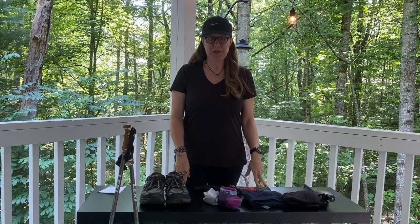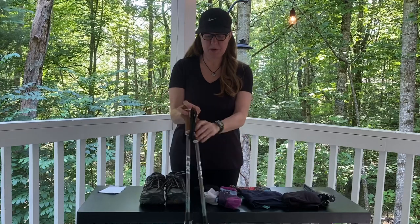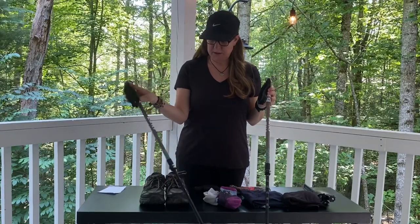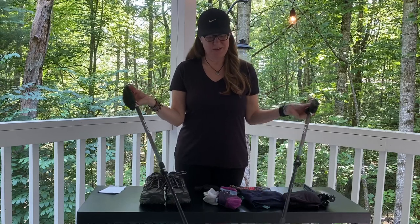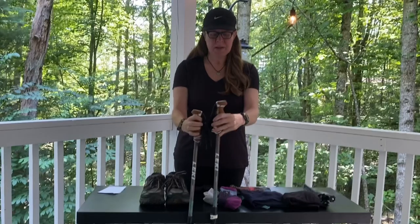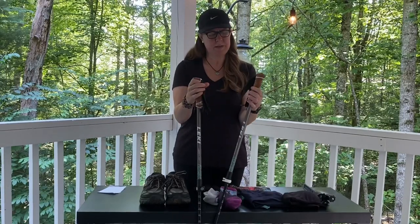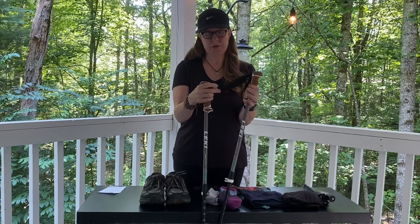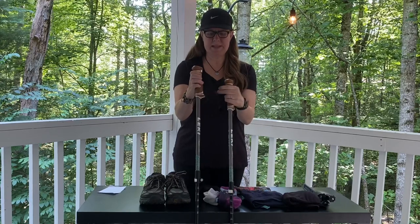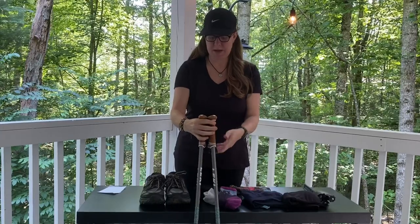For the clothes I'm wearing — I'll have my trekking poles. I just got these about a month ago. They're the Lucky Lady, and I really like them so far. They're just like the ones I had on the AT — cork handle, pretty lightweight straps, which I don't really use. I just hold them, though sometimes I use the straps going up or down a hill for a long time.